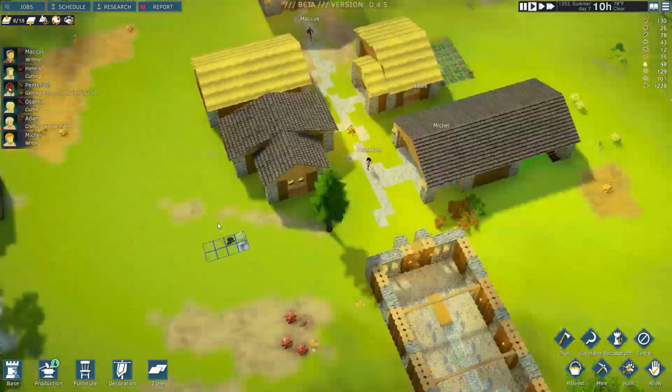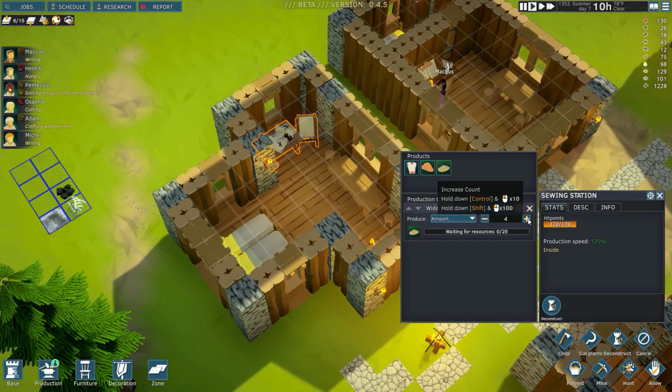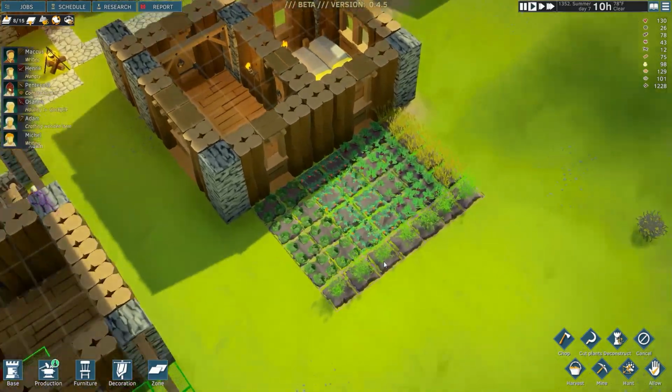And stuff. I guess that means I didn't tell them to make any hats, which is something we're really gonna need. Growing maximum yield in 7 days.